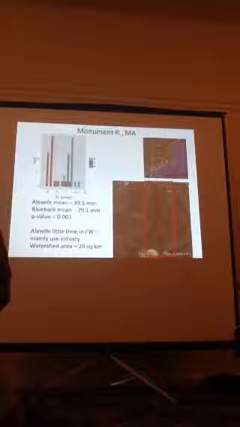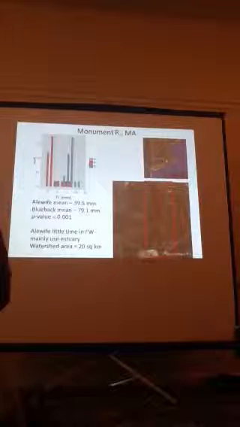Next is the Monument River in Massachusetts. Now this is a really interesting site because while alewife did use a little bit of freshwater nursery habitat, it appears that these fish were primarily using estuary nursery areas. And it's very interesting because blueback were much larger at emigration to sea than alewife, and the difference was statistically significant.